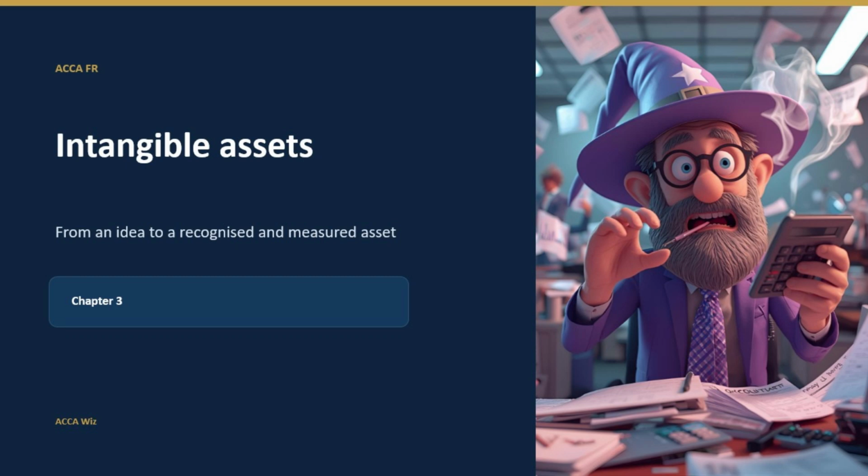A business may spend heavily on software, patents, brands, and new products, but spending money does not automatically create an intangible asset. In this chapter, you will learn the recognition boundary, apply the research and development rules, calculate amortization, and explain the financial statement effect with confidence.